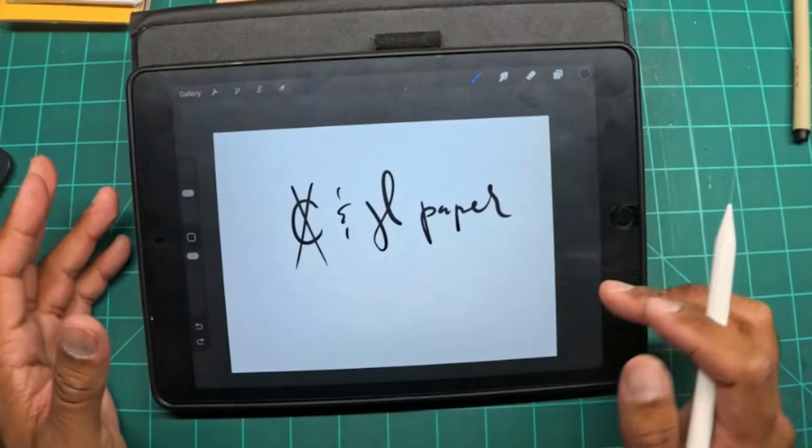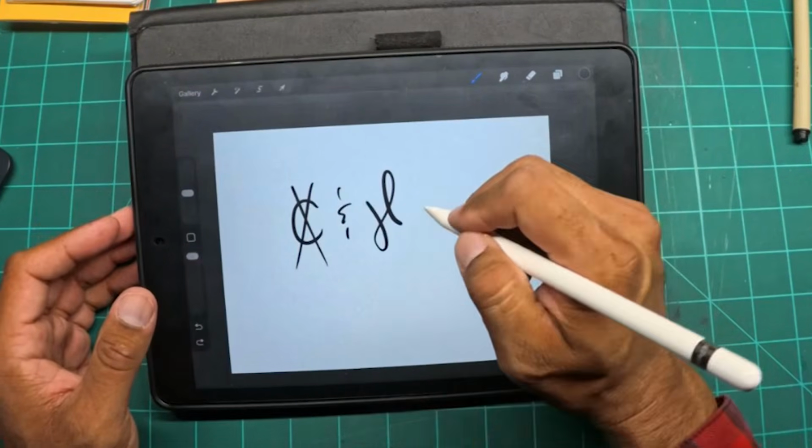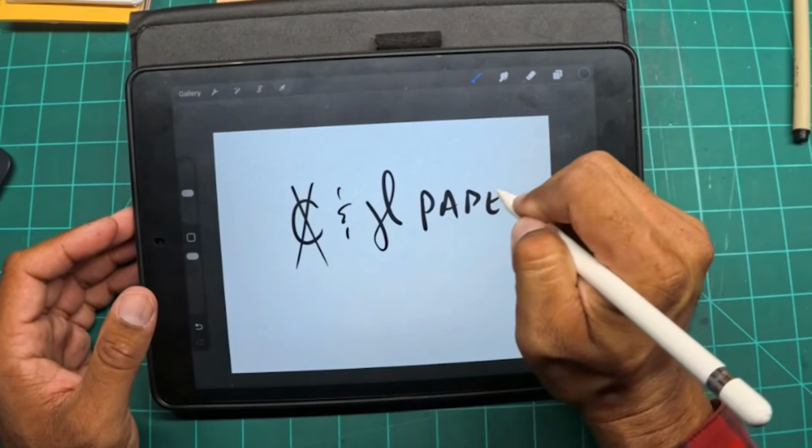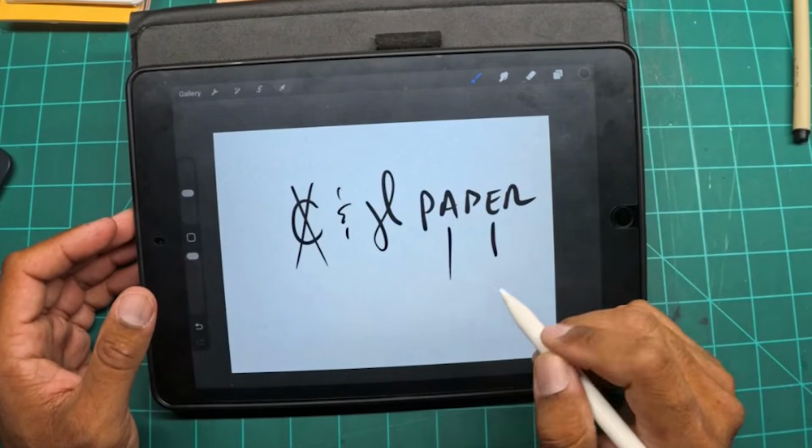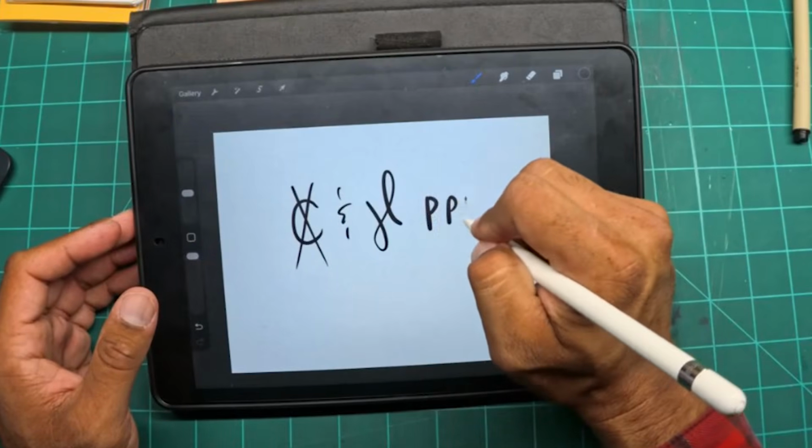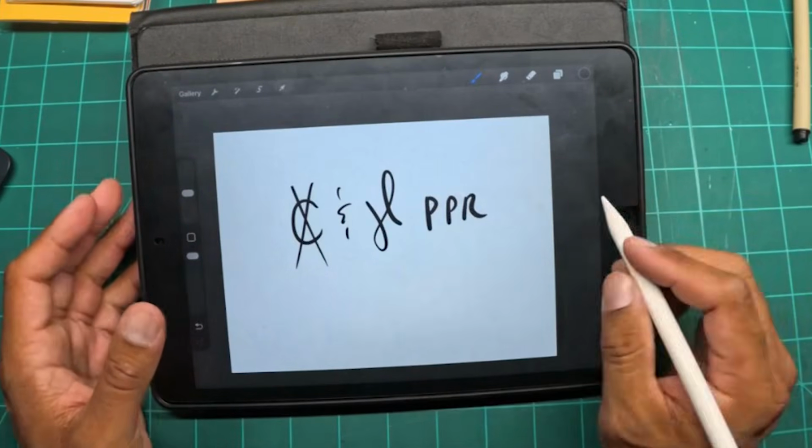I don't have a symbol for paper, but another thing that you can do is you could take the word paper and just drop the vowels so that it could be ppr. As long as you remember that that's the word for paper, use it.